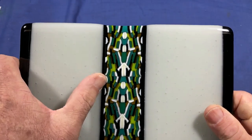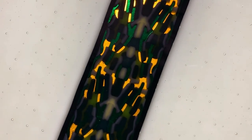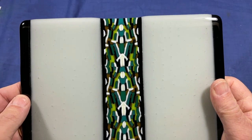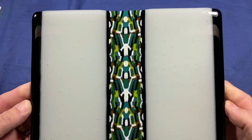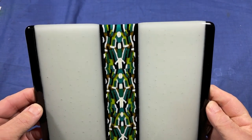So just hold that up against the light for you so you can see the bubbles and the transparency in the feature down the middle. I think that's the nicer side, so that's going to be my top once I slump it.